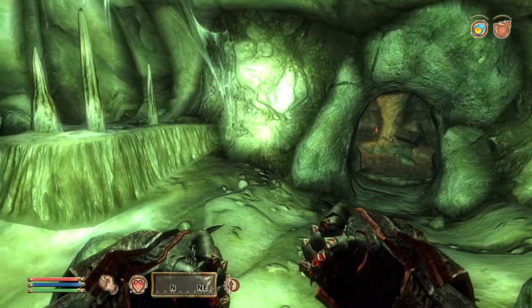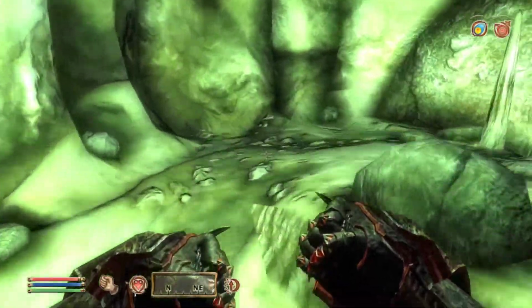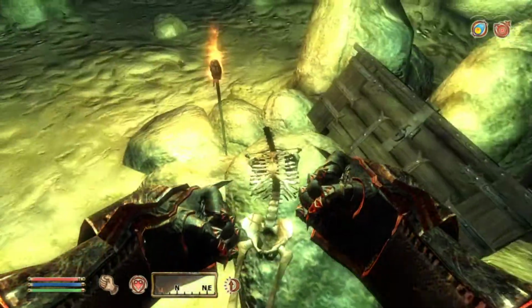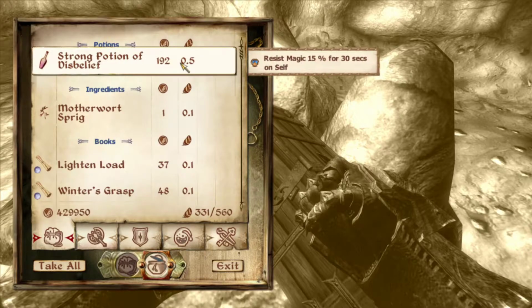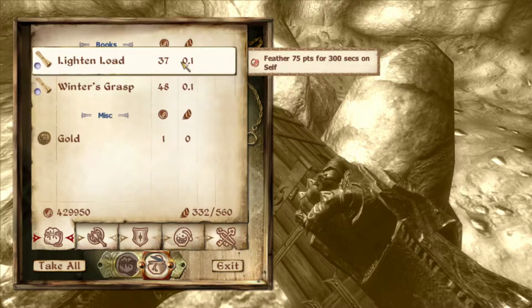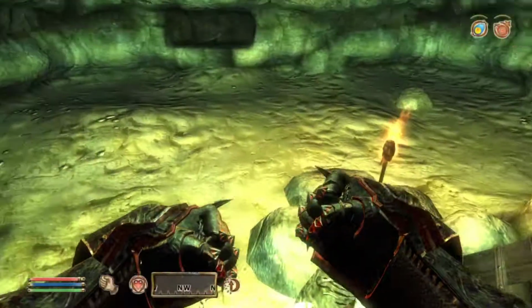Alright, we took out the boss. There is a chest right here. There is no chest right here. And here is the boss chest next to an adventurer's skeleton. Now, it has no weapons or anything like that, but it does have a Master Alembic, some potions. There we go. Jeez. Some scrolls, and just 1 gold.